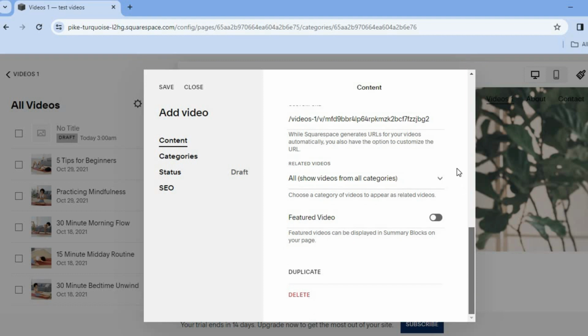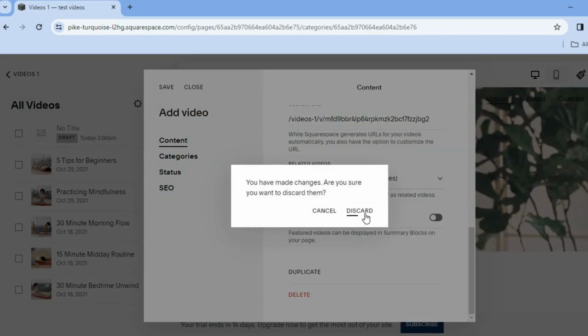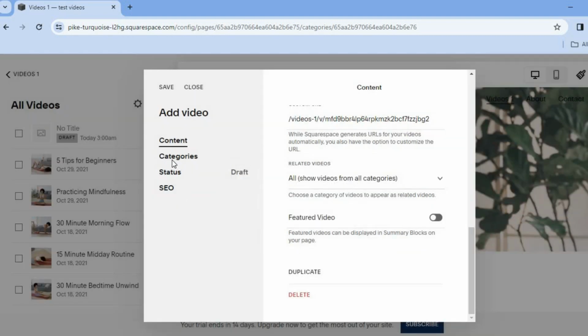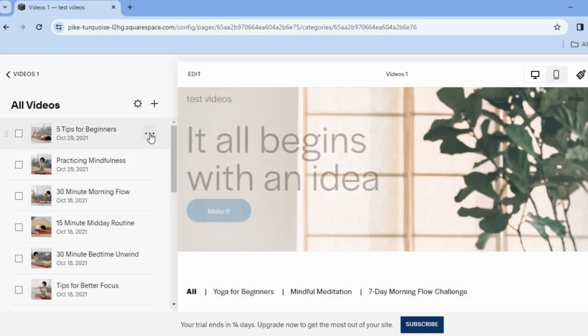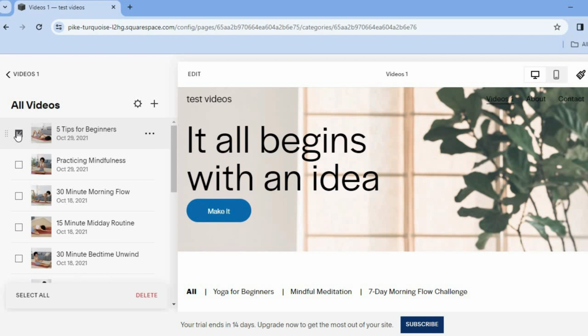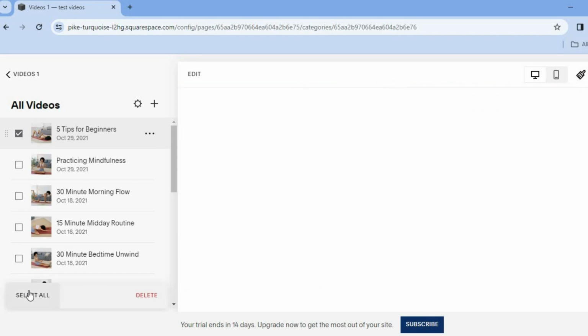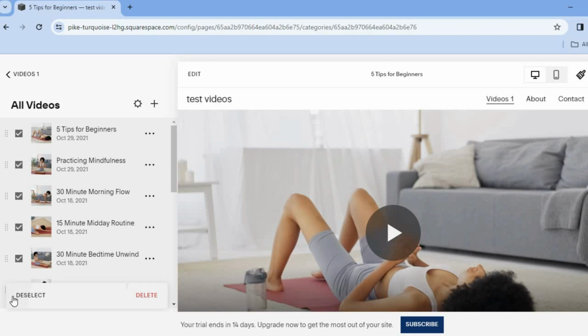After doing that, you'll simply tap on save. So you can do this and you can add numerous videos, as you can see right there. So you can add your videos coming right down. After you have added your videos, all you'll need to do now is select all of the sample videos. So you could tap on select all. Then from there, you could delete all sample videos.